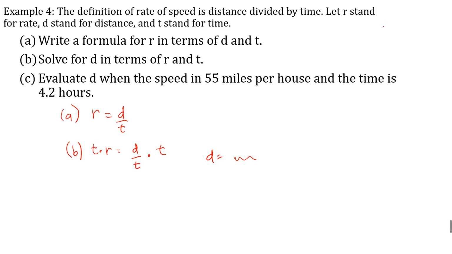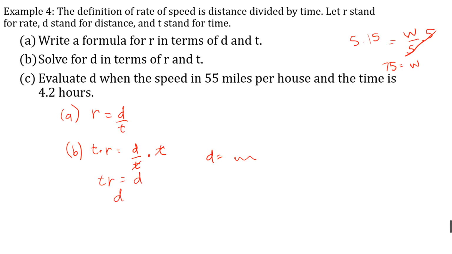So remember when we used to solve equations? And we will still continue to solve equations like this. W divided by 5 equals 15. You would multiply both sides by 5 to get the 5 to go away, to get W equals 75. So that's what we're doing here. Our T's are going to cancel, and we get T times R. We can write that as TR equals D. And that's a correct answer.